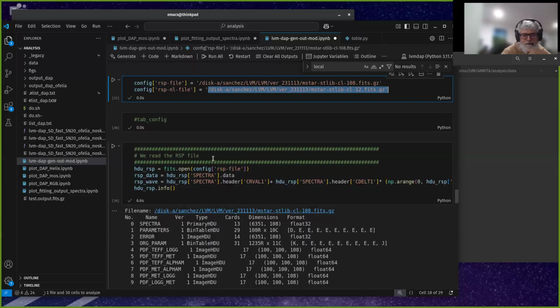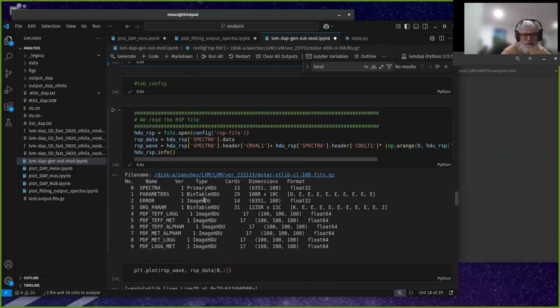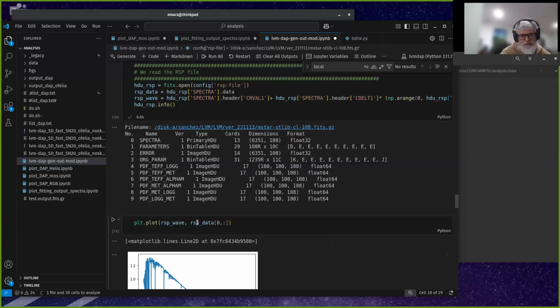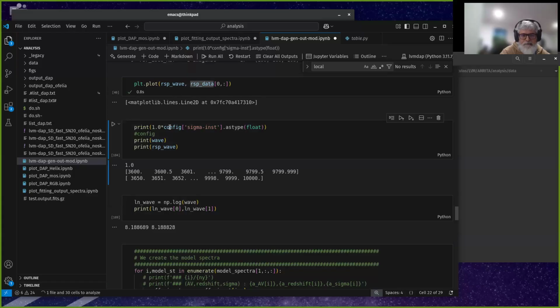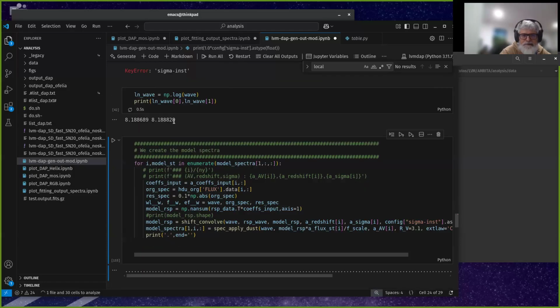Then it reads the recipe file, and just as a test, I plot the first of the recipes. These other prints are just for test. They are not needed.